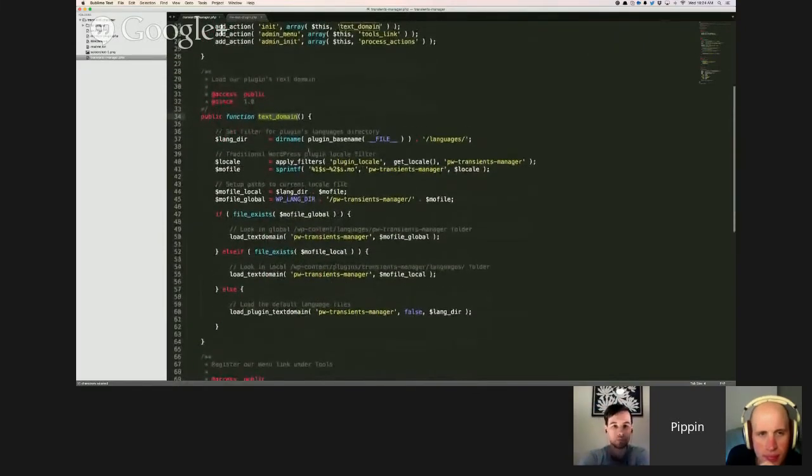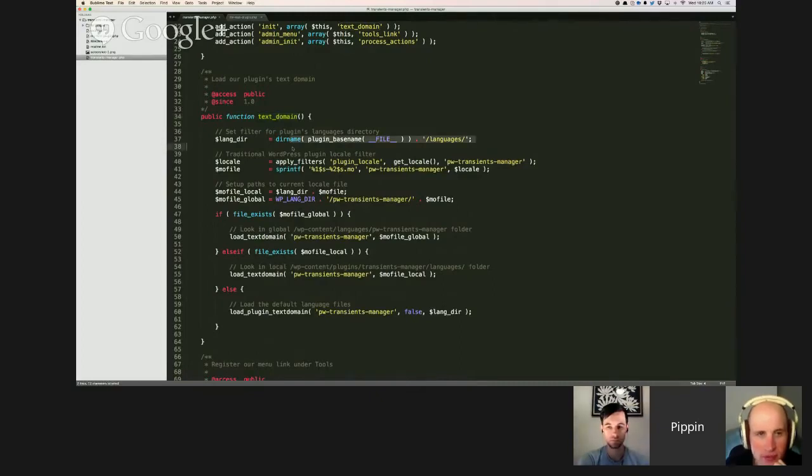Now, the text domain function is one that is really important for plugins that are released to the public. So if it's a plugin that's released on WordPress.org, if it's a commercial plugin, or a plugin that's distributed in any way, this is what allows it to be translated into other languages. We're all speaking English right now, but what we have to remember is that English is not the majority language in WordPress. There are more non-English users than there are English. So just because we wrote our plugin in English does not mean that everyone using it is speaking English. So we need to allow people to translate our plugin into other languages. And that's what the text domain is used for.